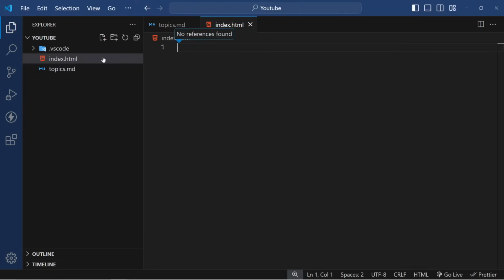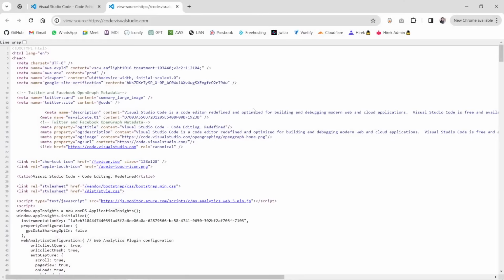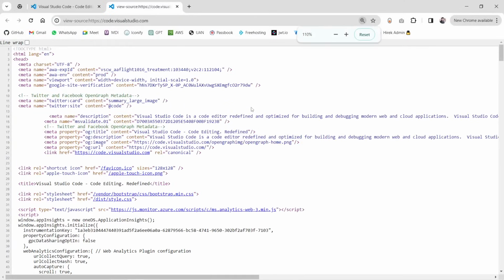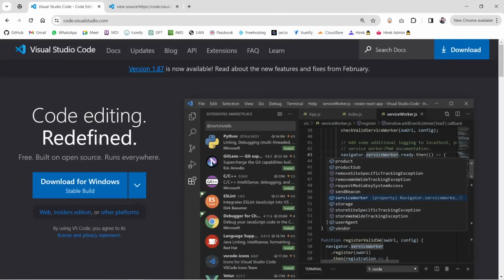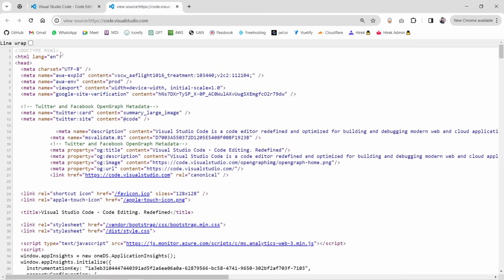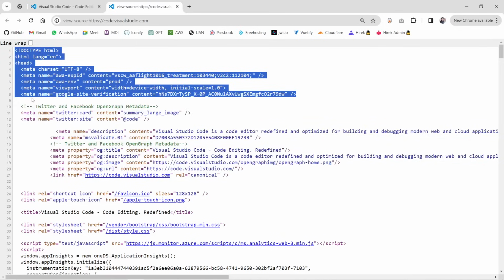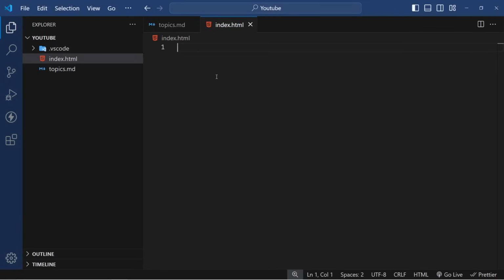So I have created index.html, and here we need to write the boilerplate code which we need in every HTML5 page. If we see this code from this web page, it starts with a doctype, then html and then head; these are the boilerplate code. You don't need to write everything from scratch. You can simply use a feature of Emmet, and I have also covered Emmet in my Udemy course. You can also look at it.